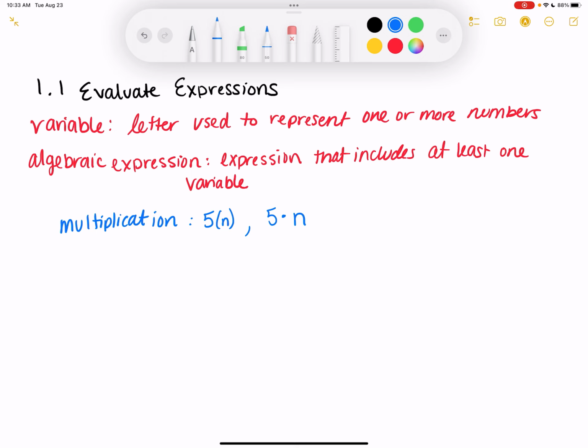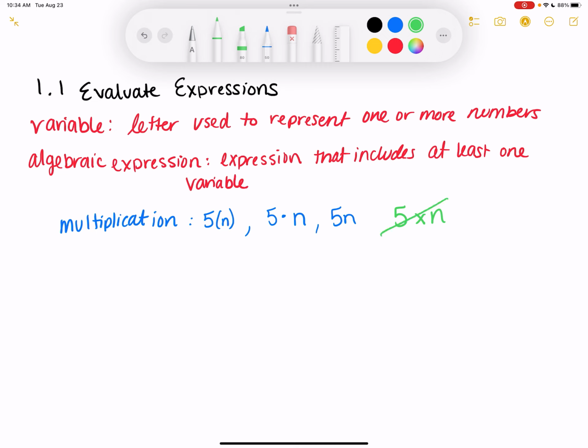And then sometimes, because you have just a number and a letter beside each other, the other way that they'll write it is just write 5N, which is going to be the most common way you'll see me write it when I'm doing stuff, just because it's the shortest, easiest way to write it. Now, you may have been used to previously seeing it written like 5 times N, but in algebra that gets confusing because X can also be a variable. It can be hard to tell the difference between a multiplication symbol and an X as a variable, so we don't use this one anymore.